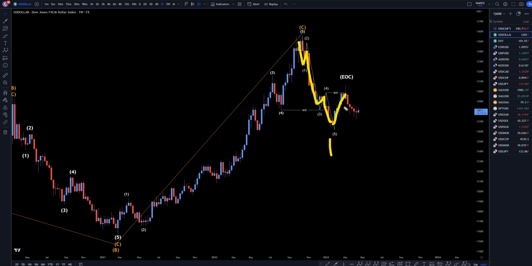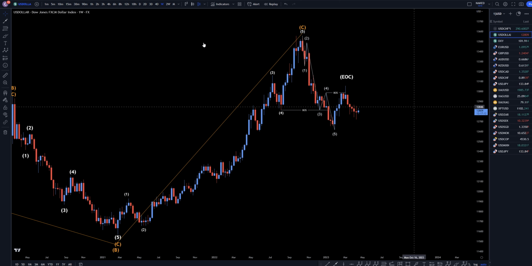This move up right here is pretty steep, and it definitely could be an A, B, C correction forming like a wave 2, but to me it does look like, especially on the shorter time frames, that it may have already ended a correction, and that this is actually just going to keep on trending down, and we've already ended a wave 2, and we're already going to be going down for a wave 3.